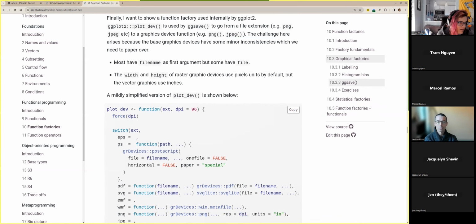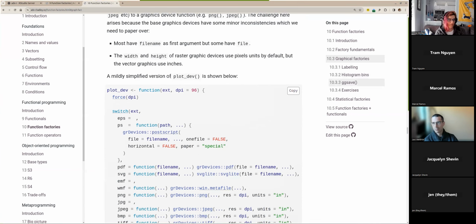But most have a file name as the first argument. Some are called file. And then width and height use pixels by default in the raster graphics devices, but for vector graphics, they use inches. So there are some differences in the default arguments, and probably for good reason.